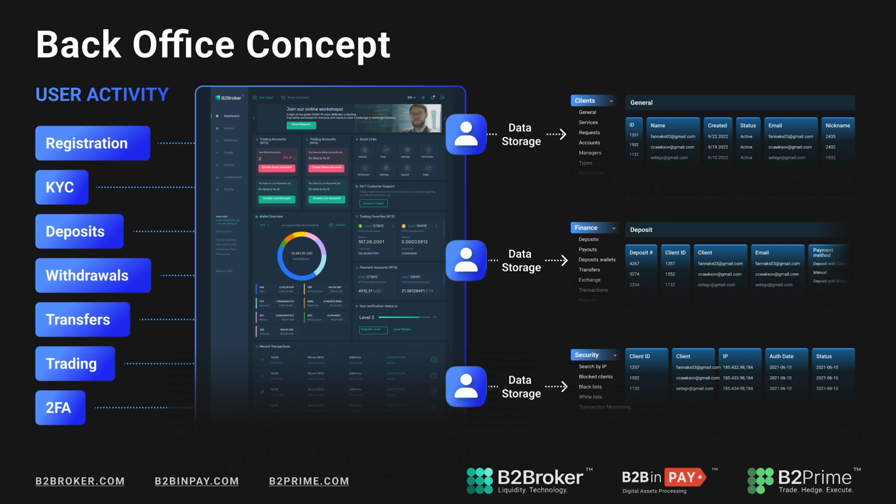And of course, legal documents, because every entity, every fintech business, needs a KYC part. After the registration, you need to pass the KYC in order to proceed with financial transactions such as deposits, opening a trading account, making transfers. This is why in the back office there needs to be a separate section where you keep the documents, where you can also check when they were passed, were they passed at all, and by which user. So this is about the key functionality.